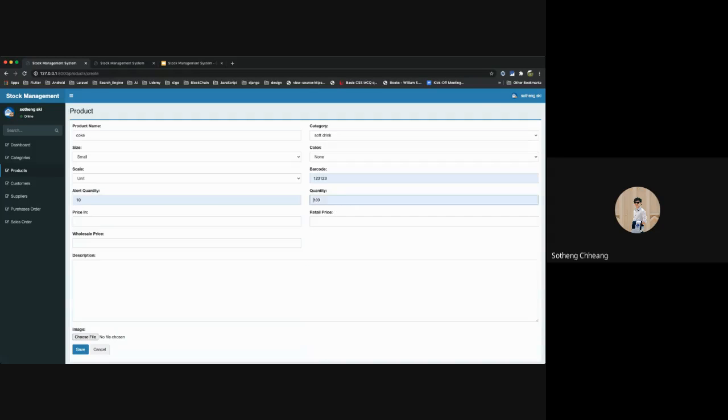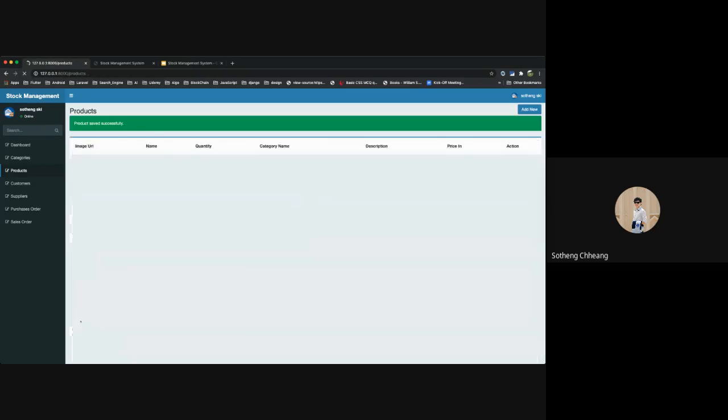For the quantity, when I create it, it's how many products I import, so I can create it first in here. Like I created a quantity of 2. For the price, like 0.4, and the retail price is how much I sell it for. Then for this one, like the Coca-Cola product or something, I can choose the picture here, and I can save it.